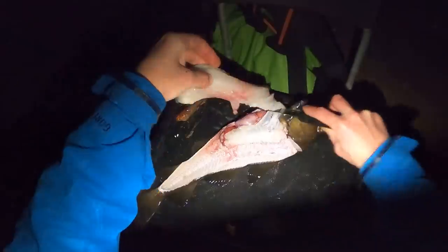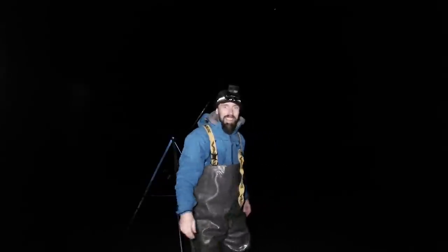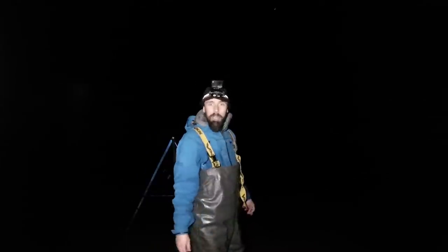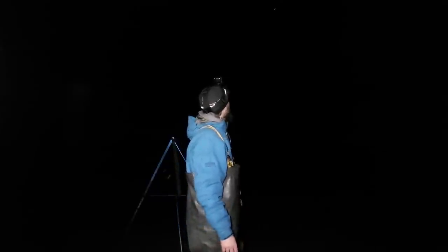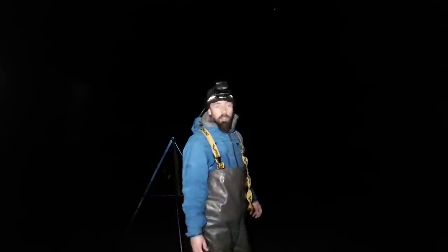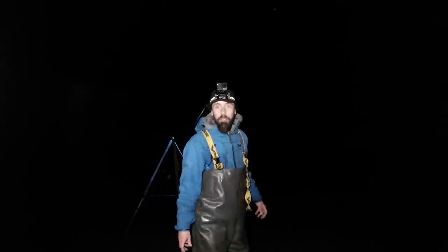A better knife for doing this rather than me bait knife. Well, I just filleted my fish there and it took a little longer than I was expecting. Still practicing. The tide's like, well, the sea's maybe 20 meters away now, so I had a little bit of interest on this bait earlier on. I didn't see anything while I was filleting, and it seems to be still now, so I'm going to bring this in, move everything forward and stick a worm bait back on, because that's what got us a fish last time.